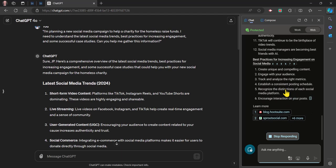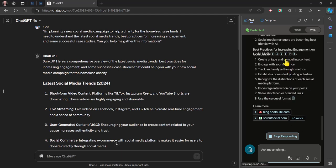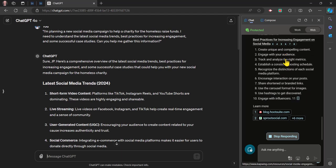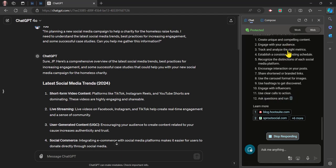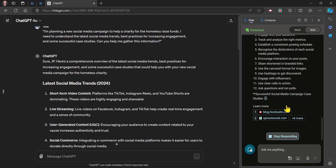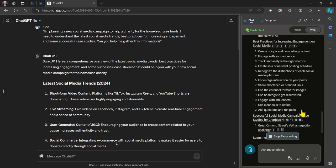You'll see that, as before, it's got references to the sources for the information, which is quite handy. It puts those in by number there, which we can click and highlight. And it's also got them in words here, the direct links. You can see we're up to numerous different websites where it's getting the information from. So that aspect is really, really useful for Copilot.